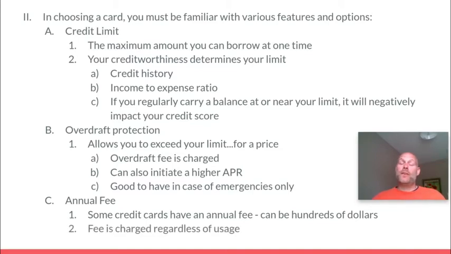And again, they're going to charge that fee regardless of usage, right? If you just have an extra one in case of emergencies, you probably want to have one that does not have an annual fee. So it can just be there in case you need it and not cost you money, whether you use it or not. And as I said, it's best to avoid these if possible. All things being equal, you can usually find a card with similar benefits and no fees.